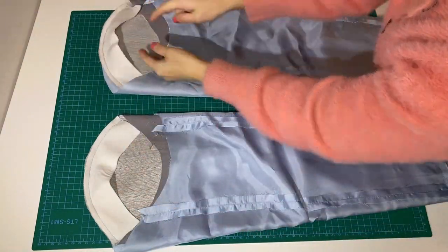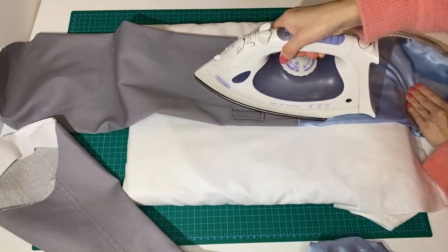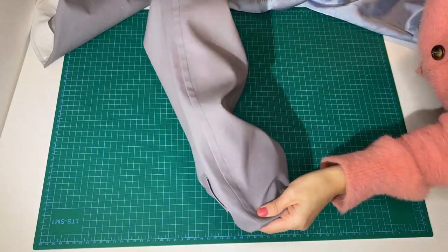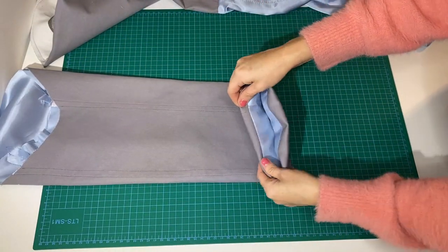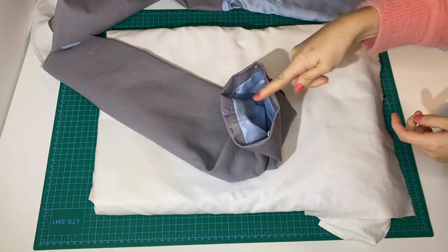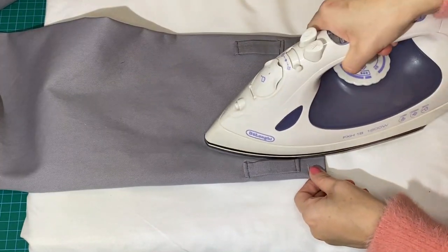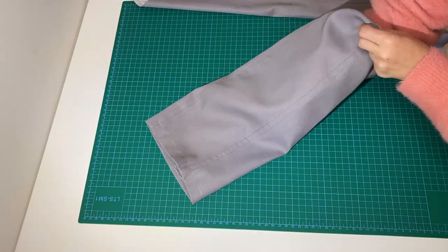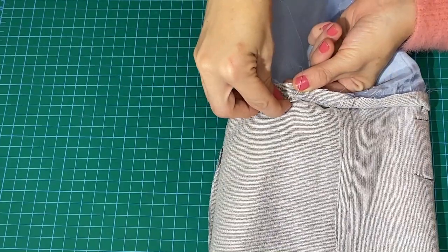When it's done, turn the sleeve lining on the right side, press the seam allowance towards the lining. Put lining inside, roll down about 2 cm of the external hem seam, so the lining will be shorter than the hemline. On the seam you can hand stitch and press over. To fix the created hem, make a blind stitch at the fold on the wrong side of the external sleeve.